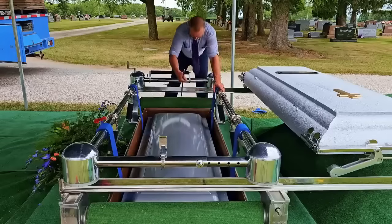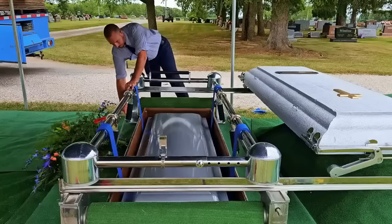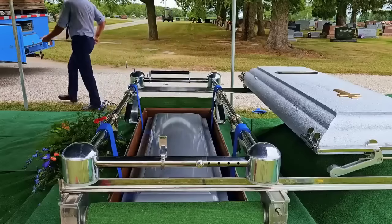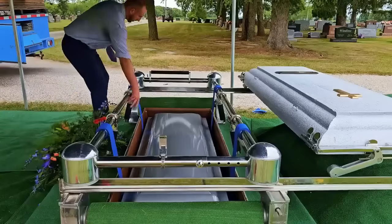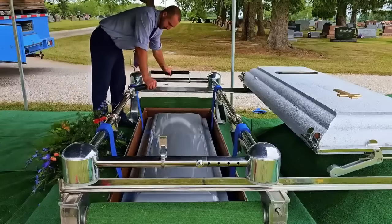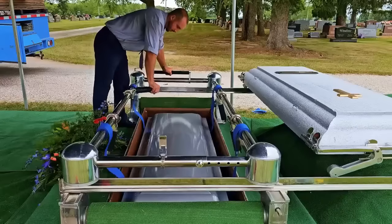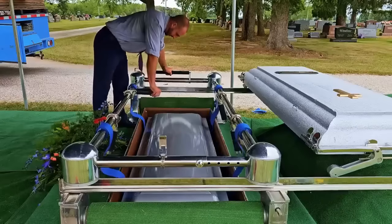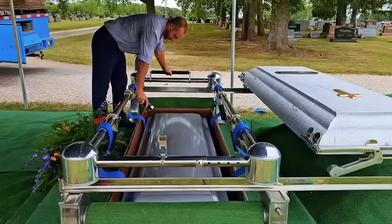There are also families who participate in every aspect, where they will watch the casket be lowered and sealed into the vault, lowered into the ground, and the family themselves will help backfill the grave by hand. And some other families designate one person to stay behind and witness the lowering, the sealing, and the backfilling before he heads on to meet with the family and share those memories at the luncheon. It's our job as a vaultman to accommodate all of these requests from family members as long as it doesn't put them at risk of being hurt.